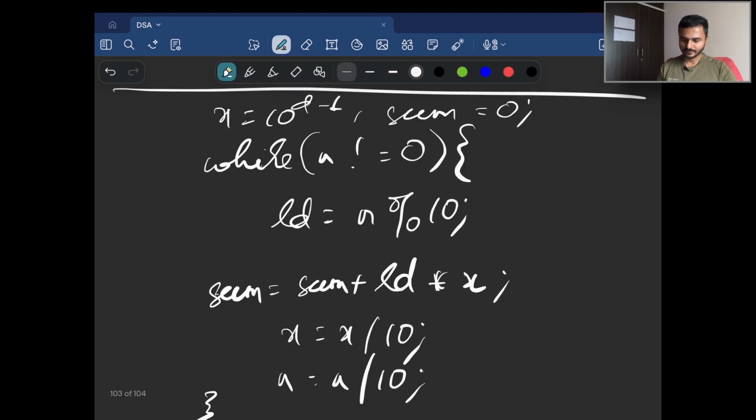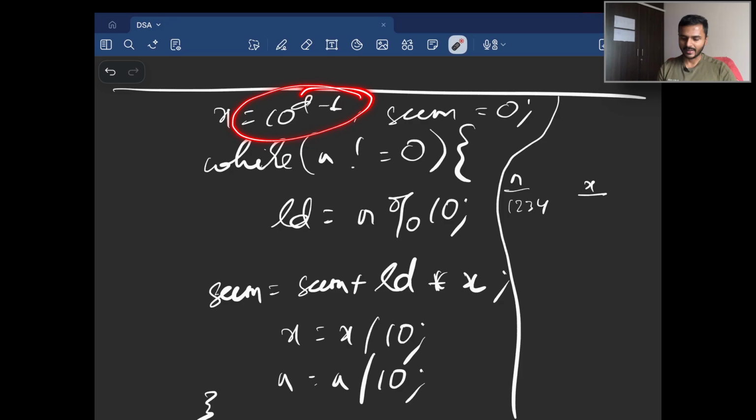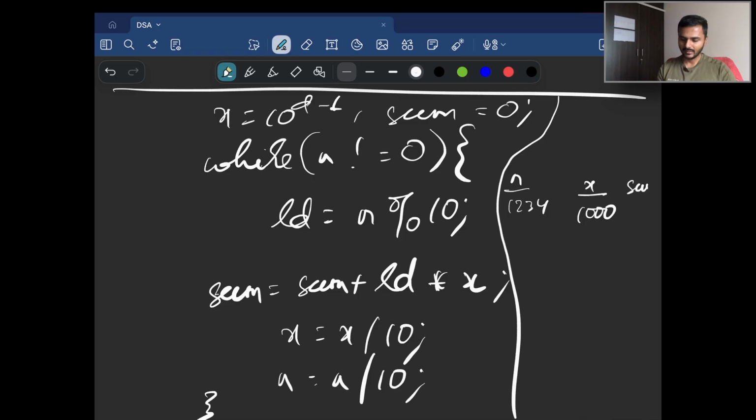So over here, what do we have? We have a few variables. First of all, we have n, which is 1, 2, 3, 4. Then we have x, which is initialized to 10 power d minus 1. So if d is 4, x will be initialized to 1000. Then we have sum. Then we also have the last digit.